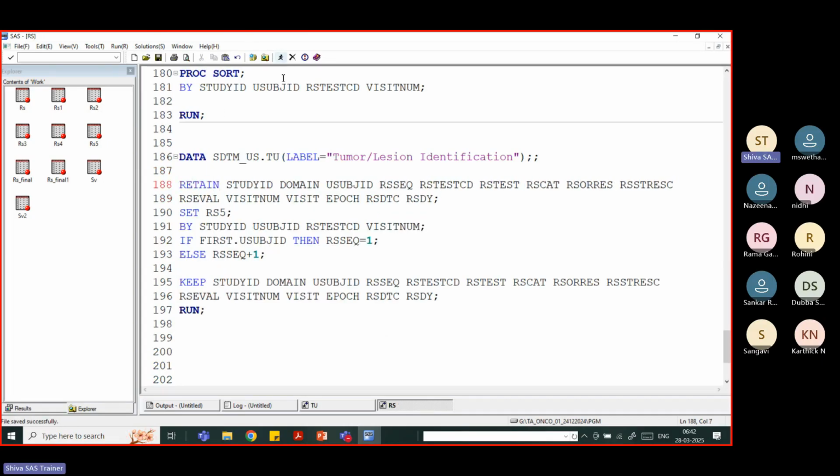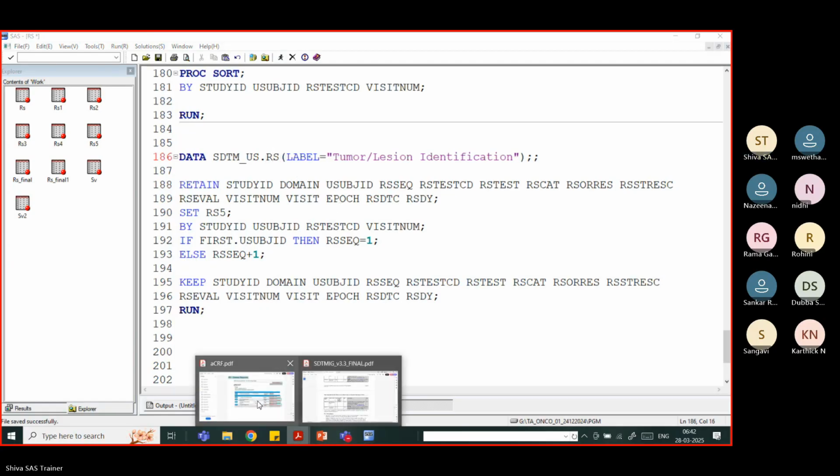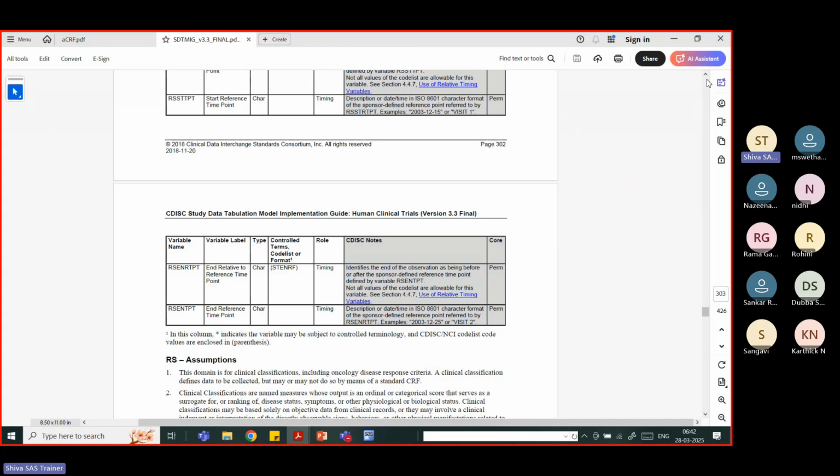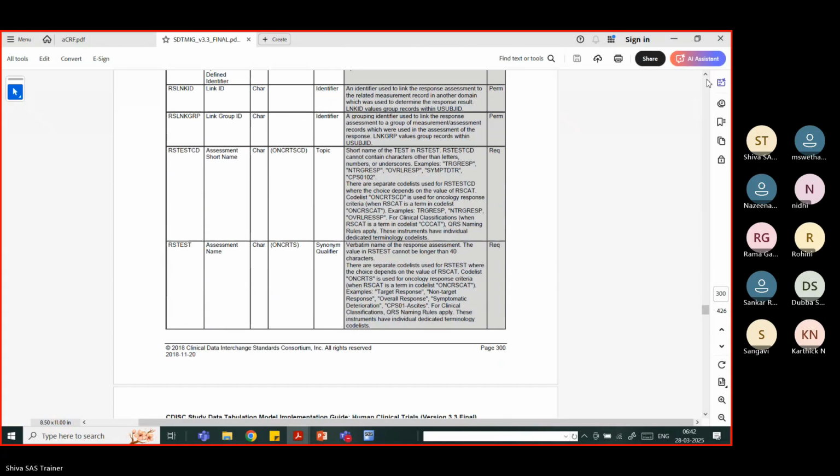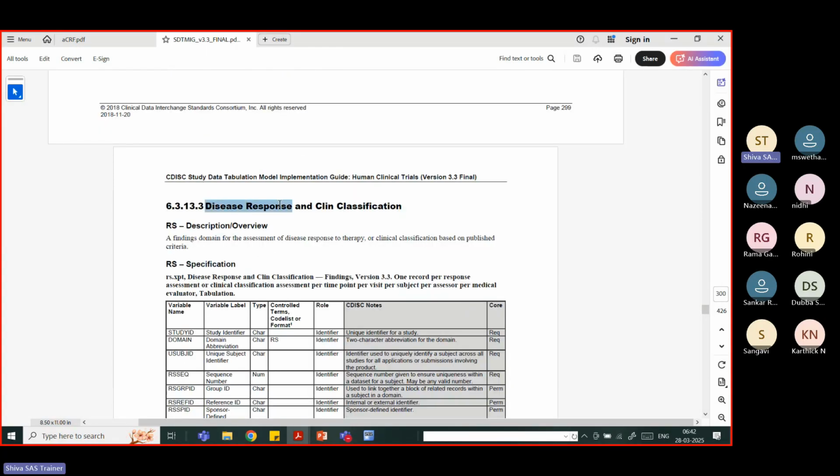Retain it and just run this RS. So the data set name is disease response and clinical classification. You can give disease response.